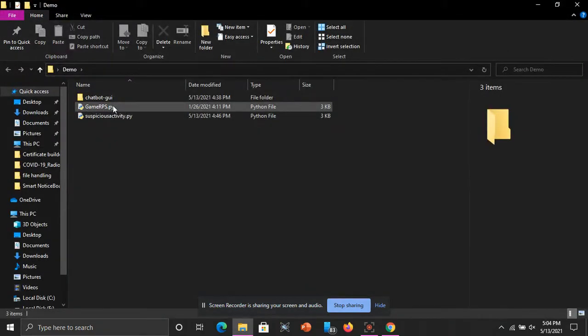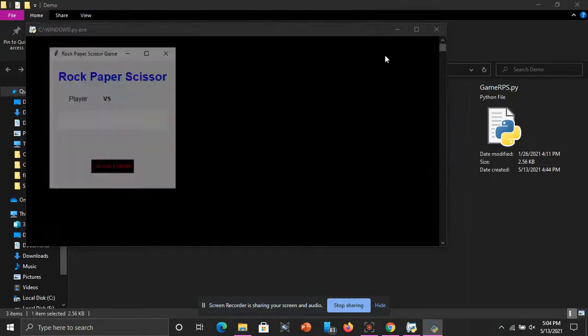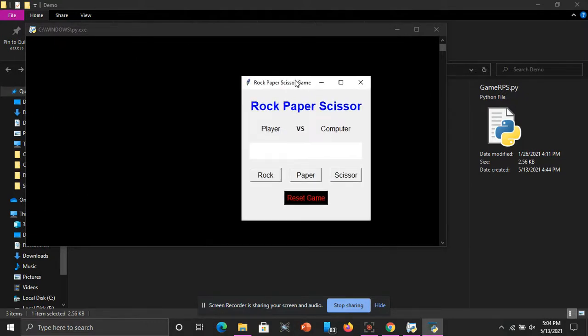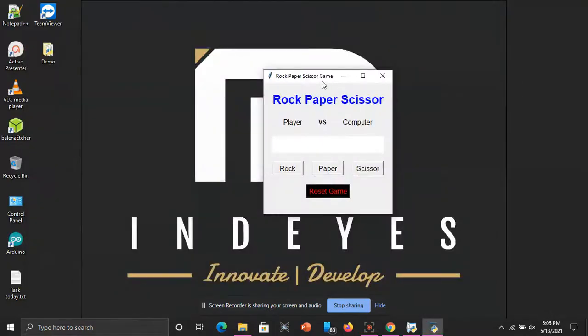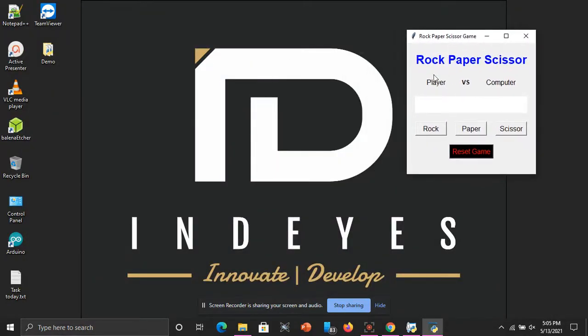So this is the code for that. I'm just running this particular code. Let's see. Look, this is our system, the basic and small GUI. In this, we have the heading or the label called Rock, Paper, Scissor, Player versus Computer. If I choose something, like I'm just choosing scissor, it will show that I have chosen scissor and the computer chose rock. That's why, who wins? Computer wins.